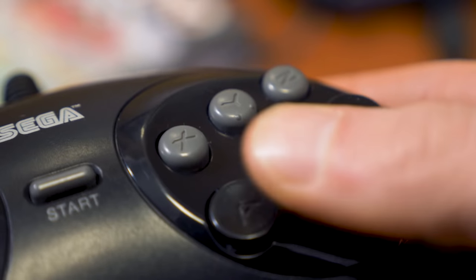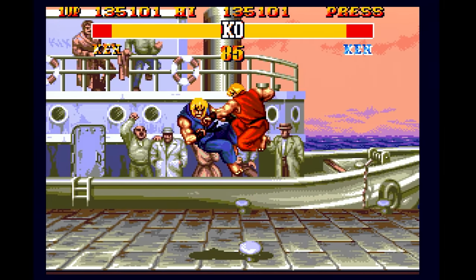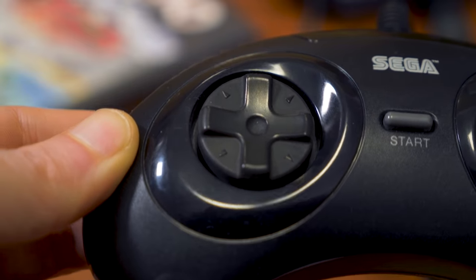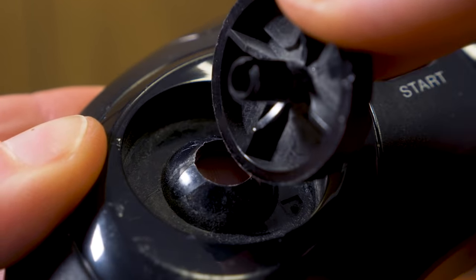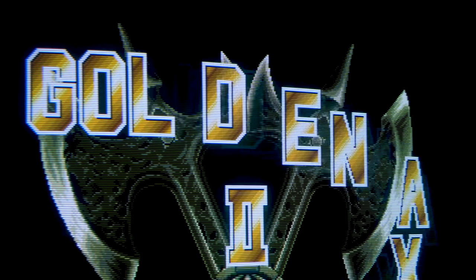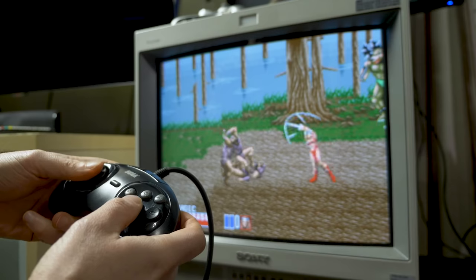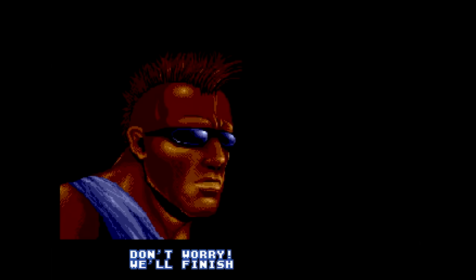Although I personally prefer the comfort of a diamond-like layout of four face buttons, having six face buttons at your disposal might have meant that the pad was intended to be held in a more arcade-esque manner to give you quicker access to certain button combinations. The circle-shaped D-button has been redesigned with a totally different style of central pivot mechanism, almost like an inside-out version of the tried-and-true nub extrusion. It feels a touch mushier, but precise nonetheless. Of note is that a small handful of games, such as Golden Axe 2, will not work with the six-button in its default state. The fix for this is the mode button, which will switch the pad into three-button mode if held when booting up the game.